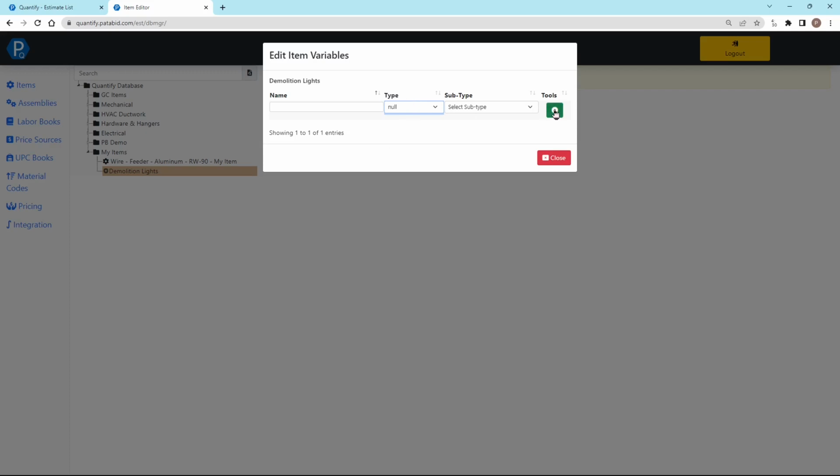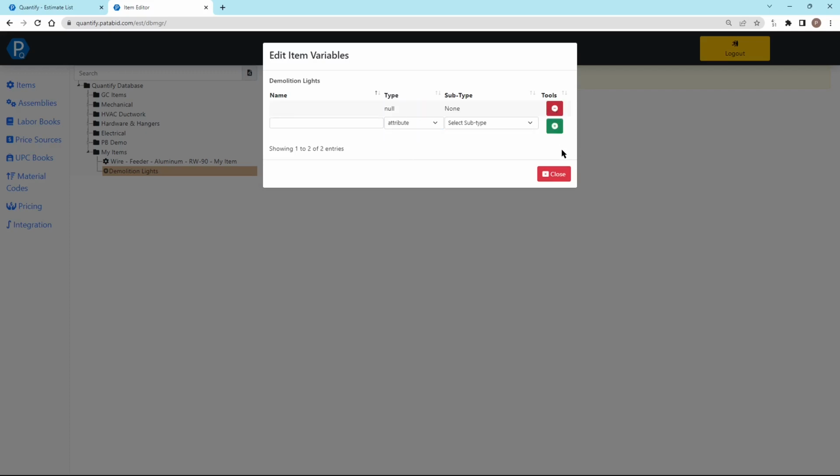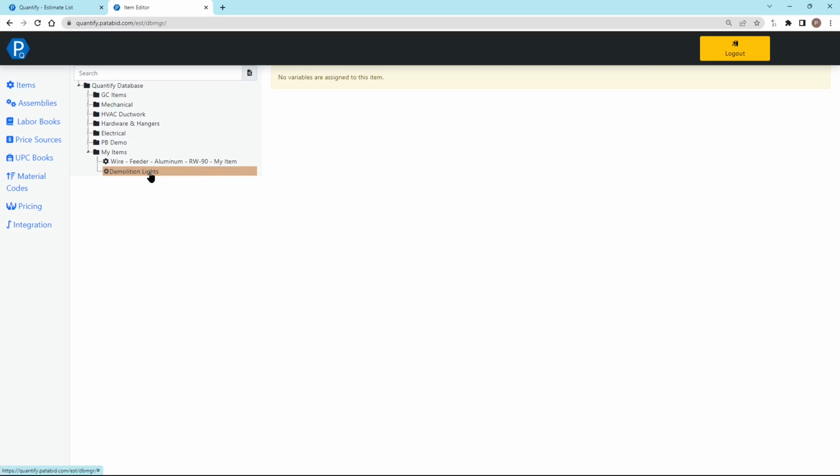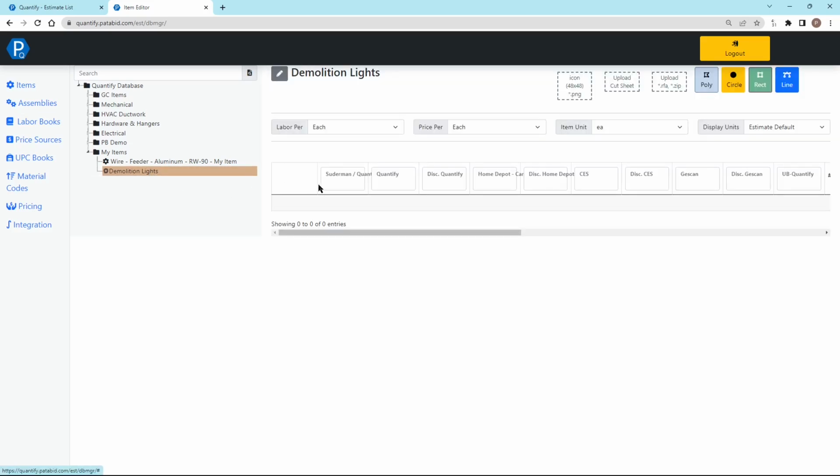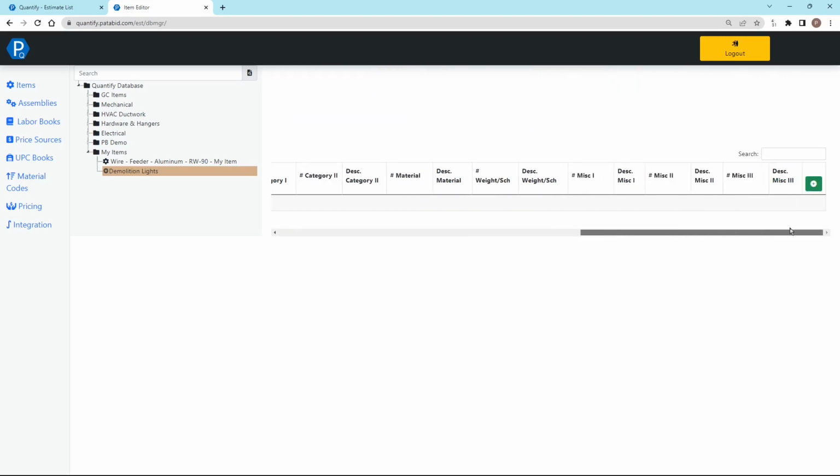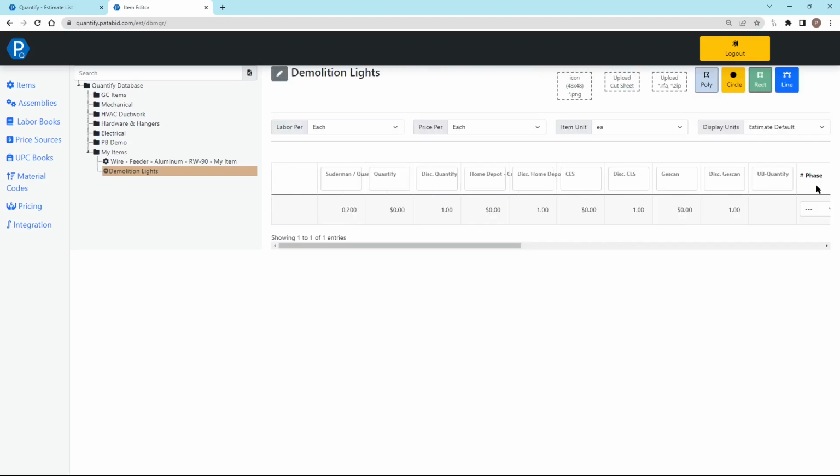So we say null, be sure to click the plus button and click close. Now when I double click it, we can see there is nothing here in this column. And I'm going to say for this light, it is going to take me 0.2 hours to demolish it. Scroll over, click the plus button, and there it goes in.